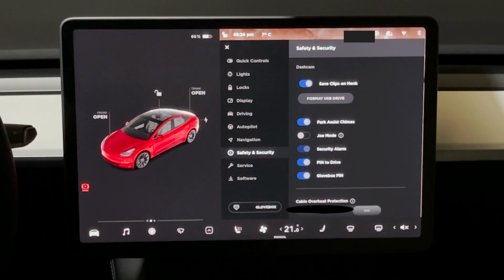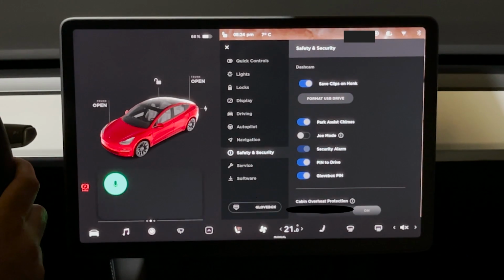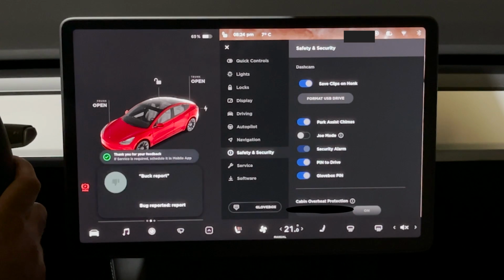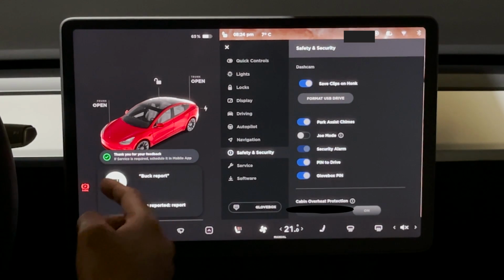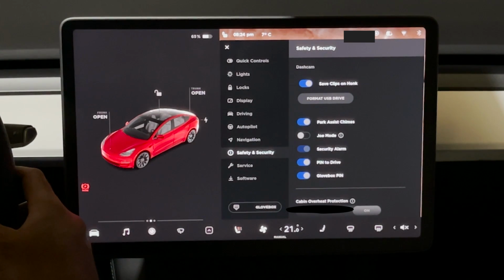And also on this note, I would like to mention that you can always tell Tesla about any of the bugs by pressing here, and it will activate the voice command menu option. When you press here, you can always say bug report, and this bug report will be sent to Tesla, and they hopefully will work on it.